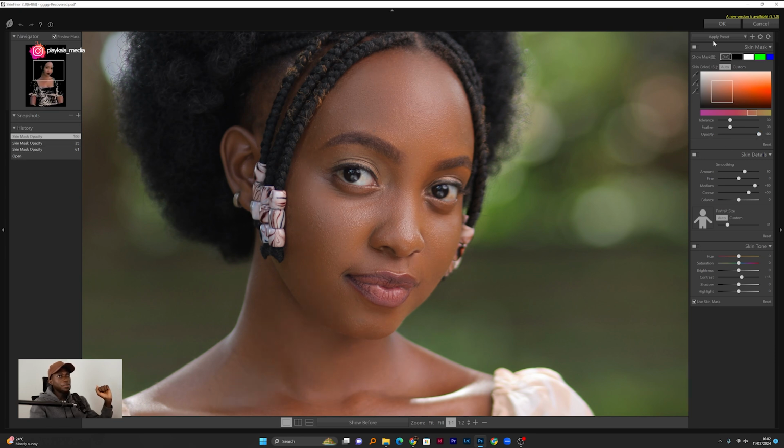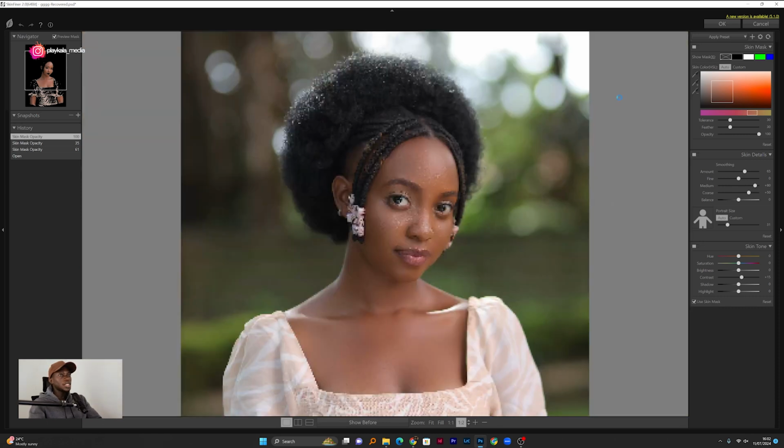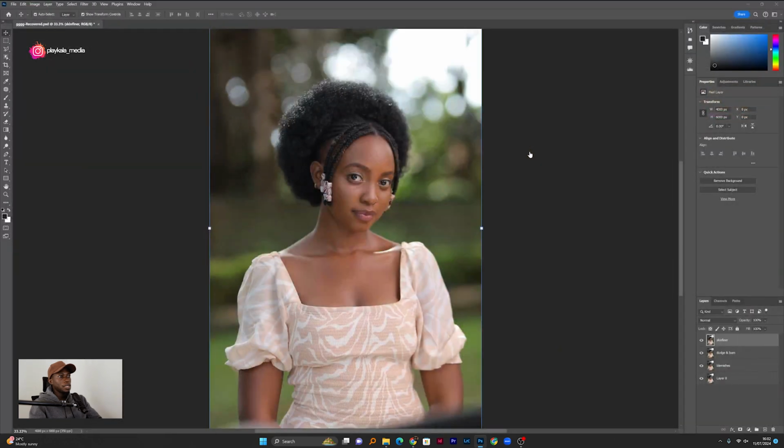I even have a preset under here called Play Color, but I'm not going to use that. You can make your own presets by adjusting these dials and everything. So let's just go ahead and say okay. This is, by the way, the default look. So I'm just going to say okay, and it's going to process the way you are seeing. This shouldn't take long, just a few seconds, and it's done.